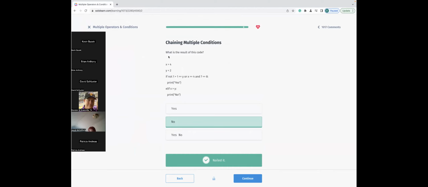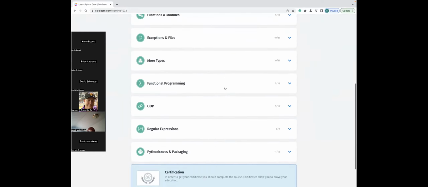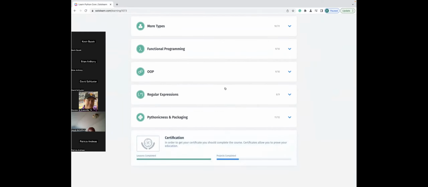So this is also true, but it's if not. And then elif X is greater than Y, X is greater than Y, so it's going to print no.